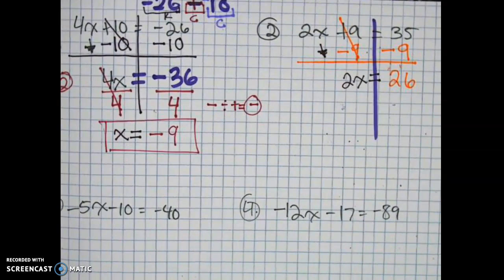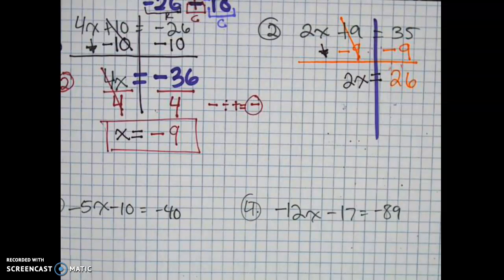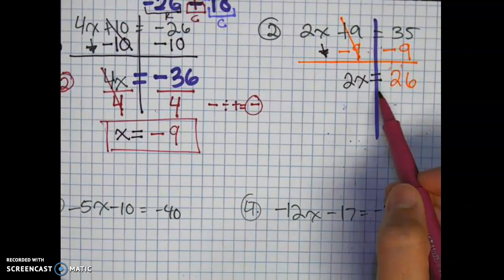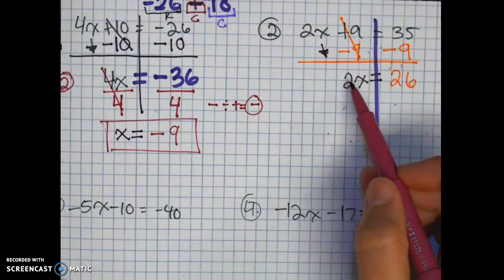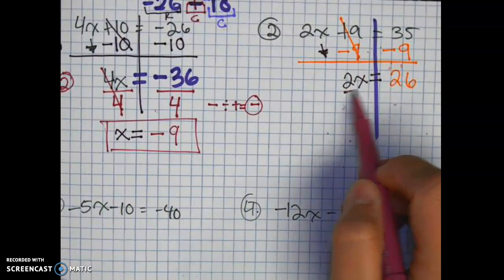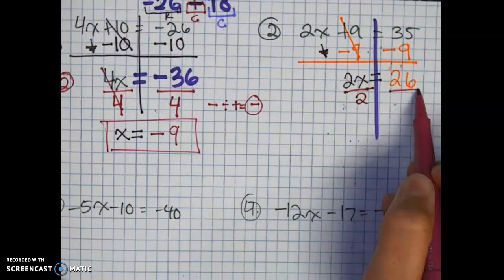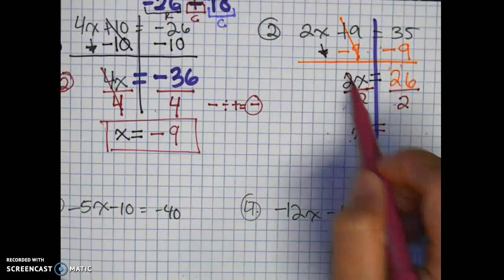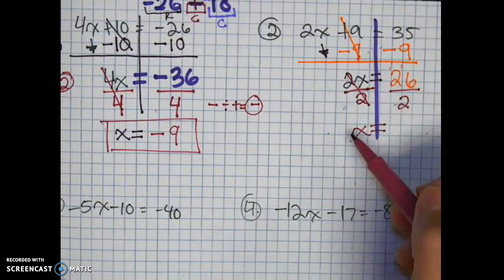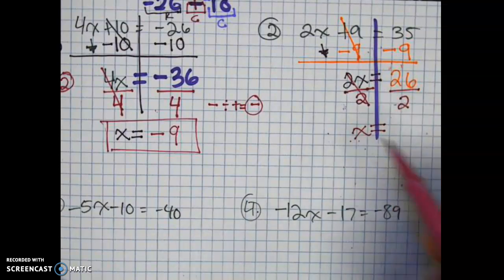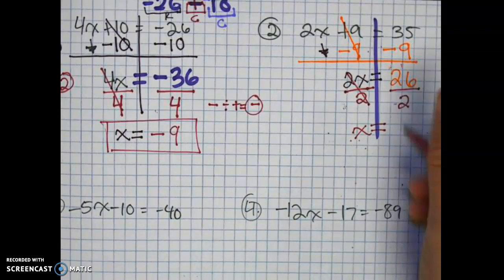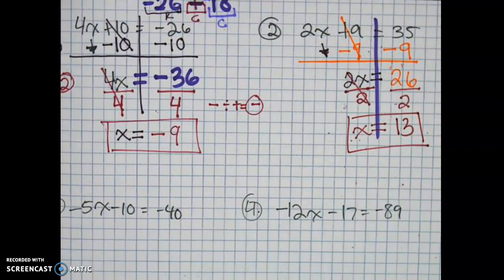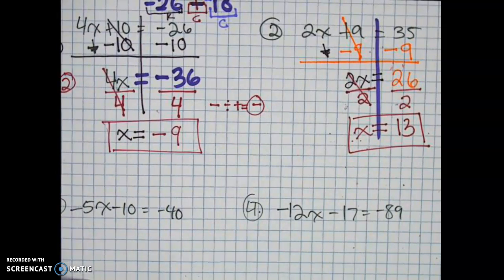So now, my second step tells me to divide or multiply both sides to get x by itself. So do the opposite of whatever it's doing here. Since this is multiplication, I'm going to divide both sides by 2. These 2's cancel to create a 1. Bring the x down. 26 divided by 2 is what? Yep, lucky 13. So then we got 13. So let's move to the next two.